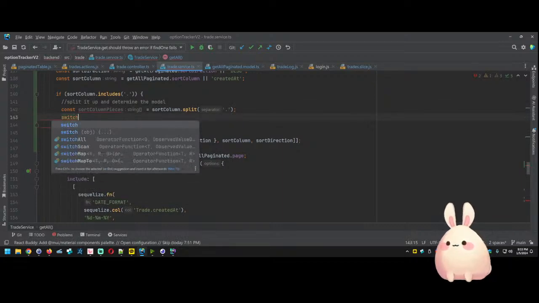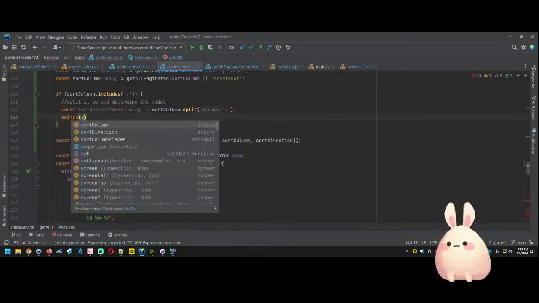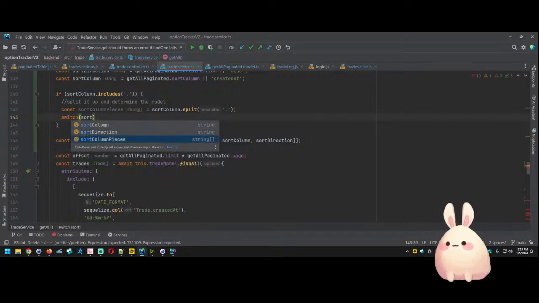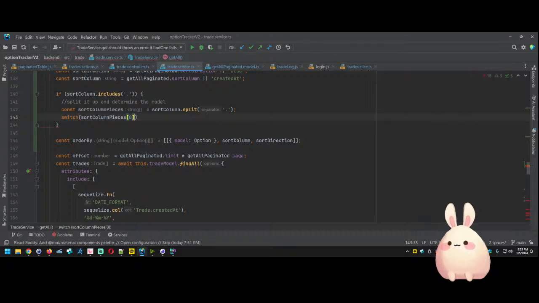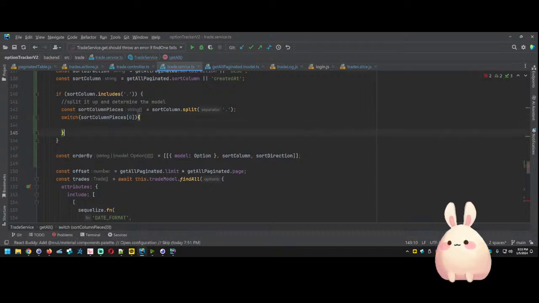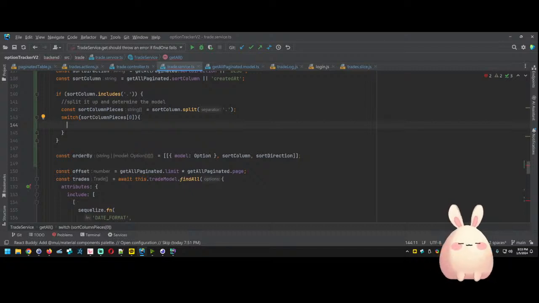And we'll switch the sort column pieces 0. And I guess this is not the best way to do this. I don't know, should I be lazy? I think there's a better approach to this.